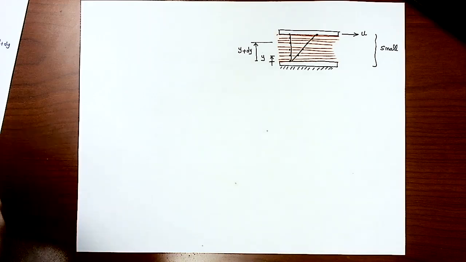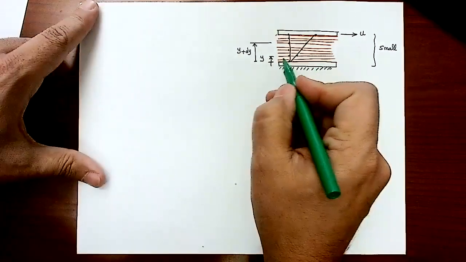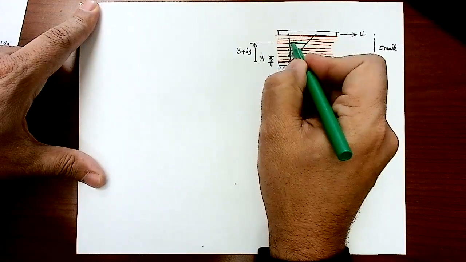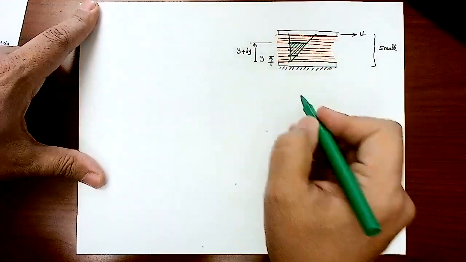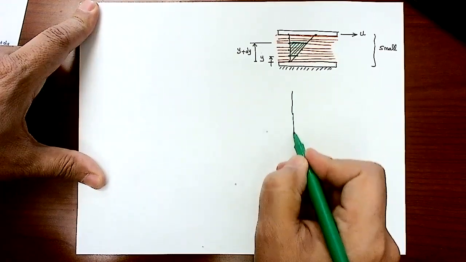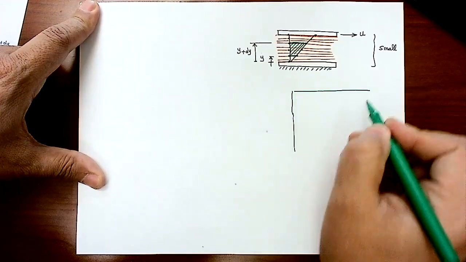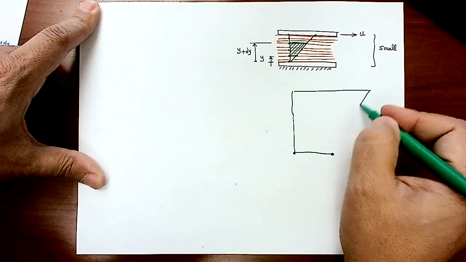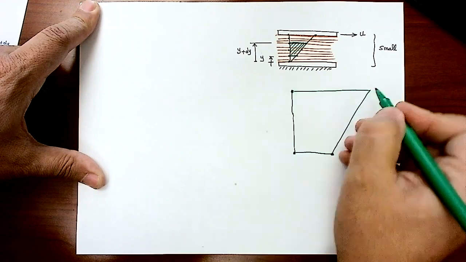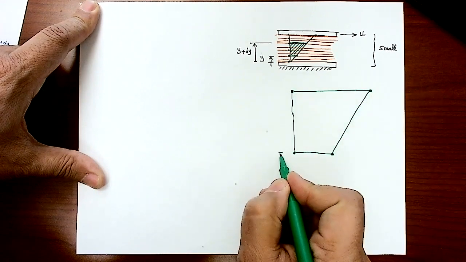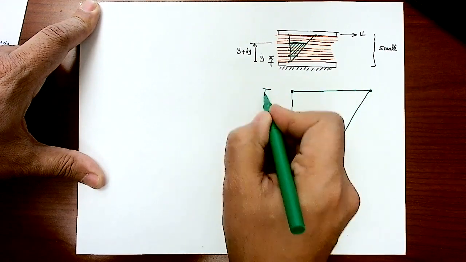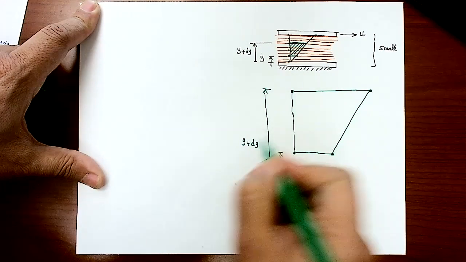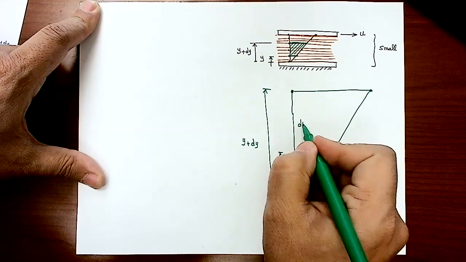Okay. Now let's go and find the two molecules. This molecule became here, and this one became here. So I got that shape here. Let me isolate that shape and scale it up so we can see a better view of it. So this is the first molecule. It moved up to here, and the upper molecule moved up to here. Remember, distance was measured to a reference line. This is y. This is actually measured y plus dy. So the height of this shape here is dy.